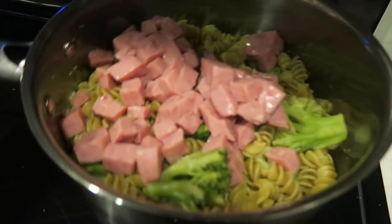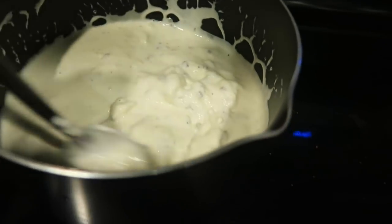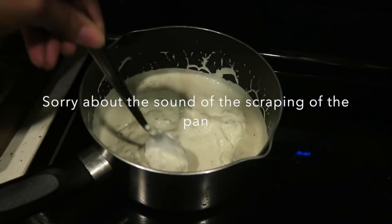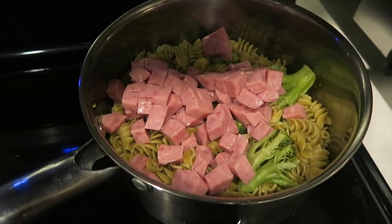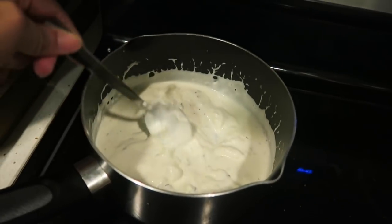Drain the pasta and add some chopped ham. And then in here, I'm just making the sauce. Smoking that, and then I add it to the pasta and finish up this meal and pack it for tomorrow's school lunch.